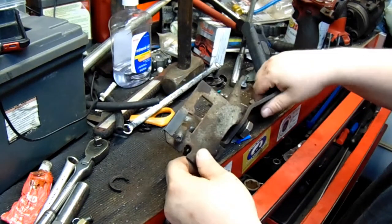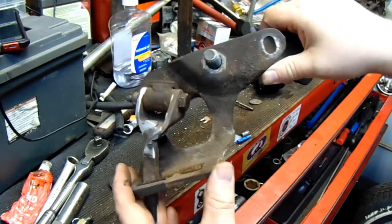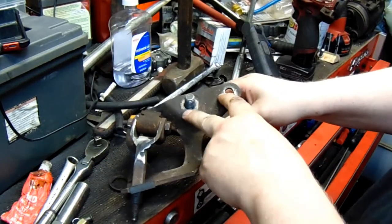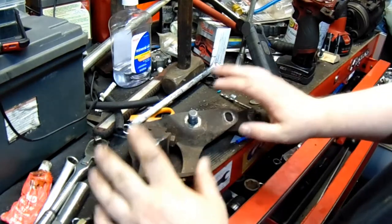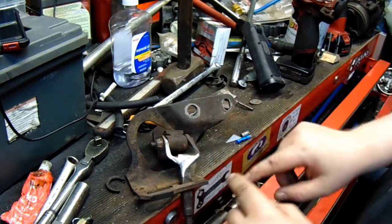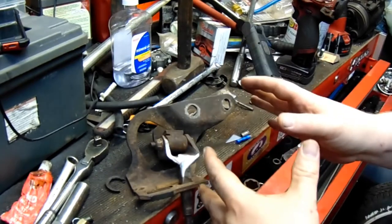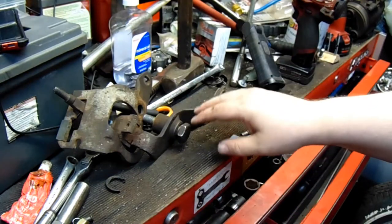Progress has been made — this thing fits now. I had to grind off a lot of material, and with a washer in between this bracket and the transmission, it fits. Clearance is tight. Now there's another problem: you see that slop right there? There's supposed to be a bushing in there. When I'm sitting in the car playing with this, the slop causes a problem. I'm going to have to fashion a bushing because I can't find one. I was hoping to get a rebuild kit but I can't find one. And there's supposed to be a rubber stopper here which is also gone.